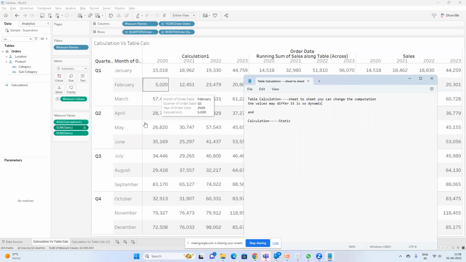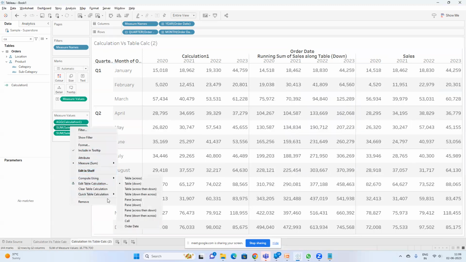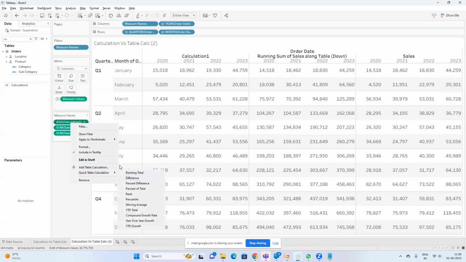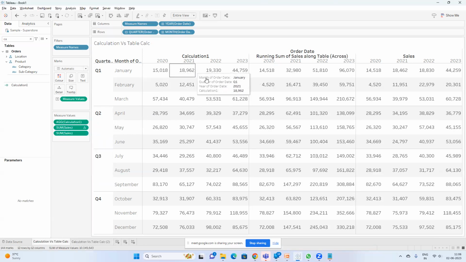In one sheet we can do table across, in the other sheet you can do table down, or you can do a difference, or use some other table calculation. But a normal calculation, you can't do any such things. You can use quick table calculation for this as well, but the calculation value will be the same across the entire dashboard. So 15,018 will be the same across the entire dashboard.